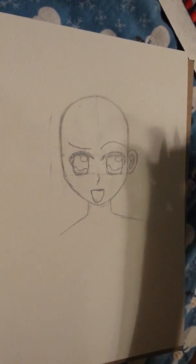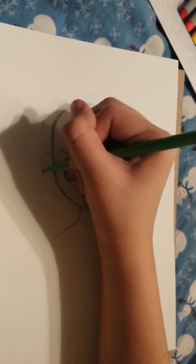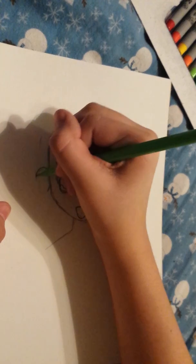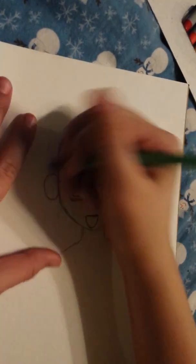You can actually shade this part in a little. Because if you just shade it in with the Sharpie, it would just be dark and... I mean, you still can. I'm not going to force you not to, but I just don't recommend that. And that looks like a monkey ear. Wonderful. Okay.